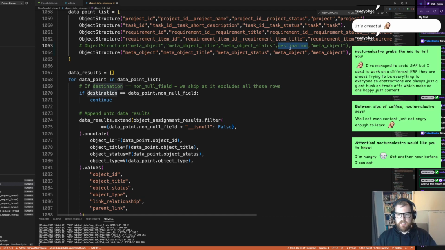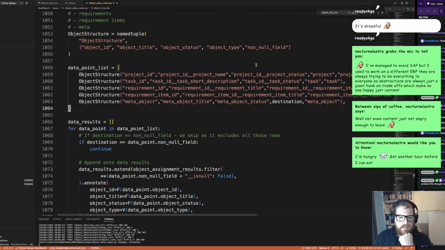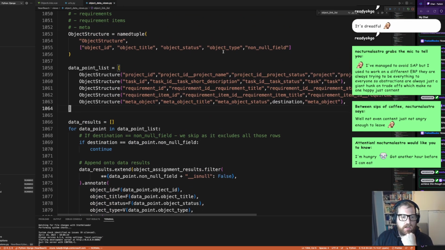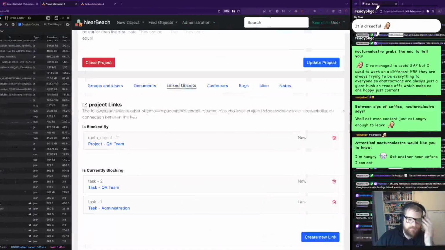I realize this destination is actually used as its title, object type. Non-null field, object ID, which will be meta object.